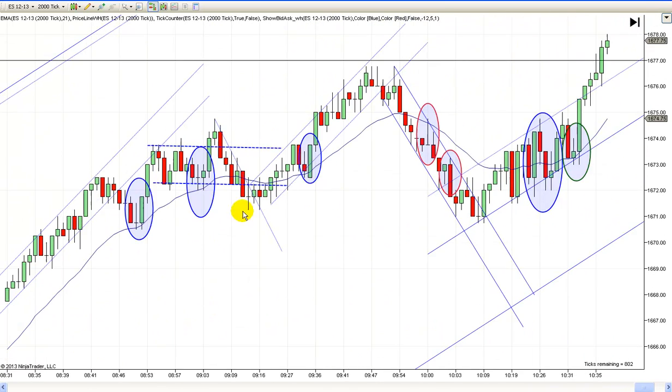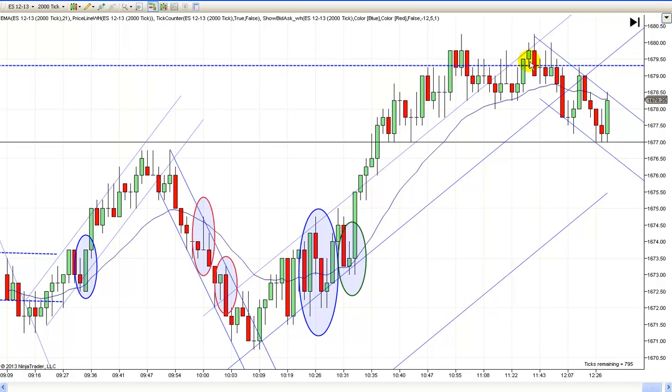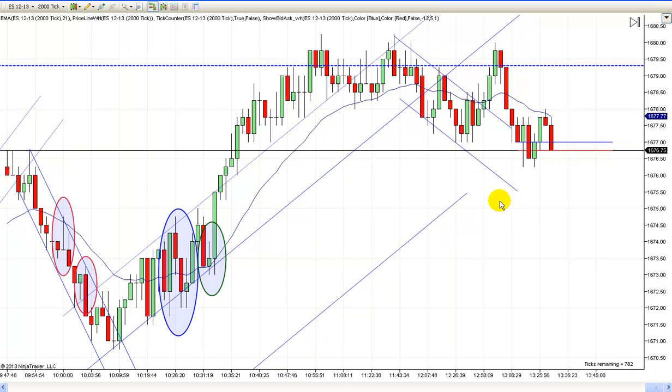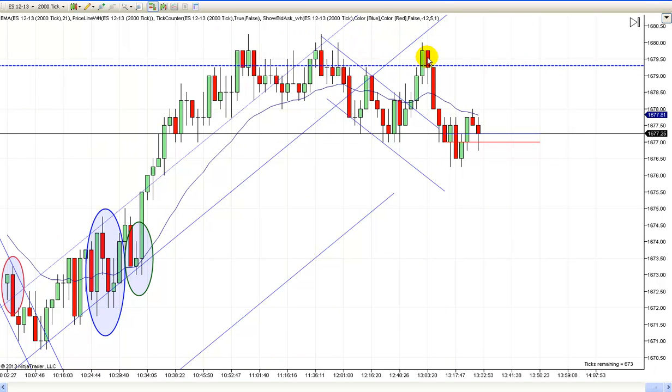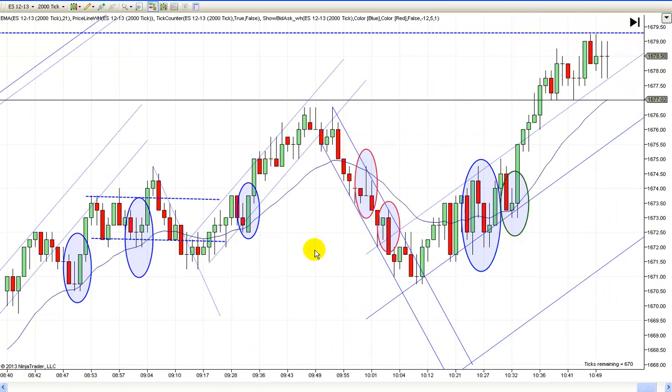That's what I saw through about 10:30. And there just really weren't any good entries in here after that. Might have been a short here. It's a failed second entry long, so you might have liked that one. And then now you got a trading range up here, but the bias is up, so you got to be careful. But that's the reason I didn't have anything marked much after 10:30. There just wasn't anything.